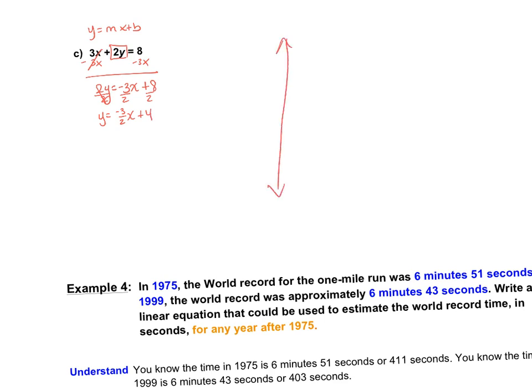Here's my supposed-to-be straight line. For my coordinates, 1, 2, 3, 4, I know that my y-intercept is 4 and my m is negative 3 over 2. So I'm going to begin at 4. And I'm going to drop 3. 1, 2, 3. Go down 3 to the right 2. Do that again. We're going to go down 1, 2, 3 to the right 2. Connect my lines, and I write my equation, y equals negative 3 over 2 x plus 4.